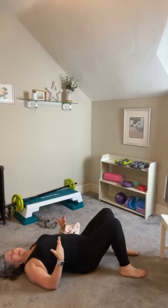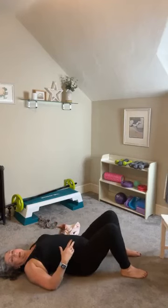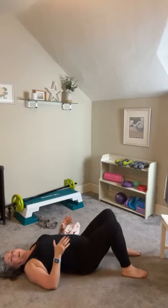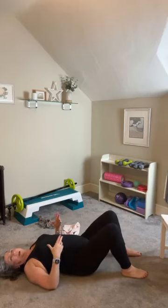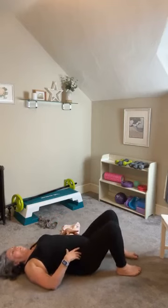All right, so just do anything just to release in between. The releasing of the muscle is just as important as stretching it. You want to start to tune in and focus about where it is and how it feels, rather than, you know, panicking about everything all at once. Okay, we're going to do it one more time.